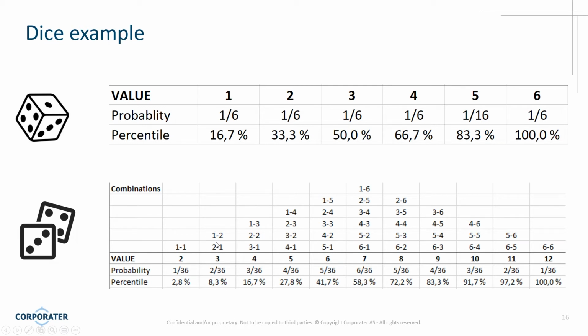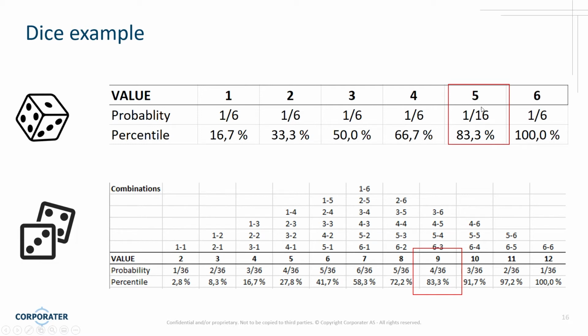We only have 2 combinations that will give you a 3. You get the idea here. And what I've done here is I've also put in percentiles just to show you what's going on. Again, the percentile gives you a level of certainty. I mean, we can say that we are 83.5% certain that we're going to get a 5 or smaller result. And if we roll 2 dice, we can say that we're 83.33% certain that we will get a 9 or smaller.